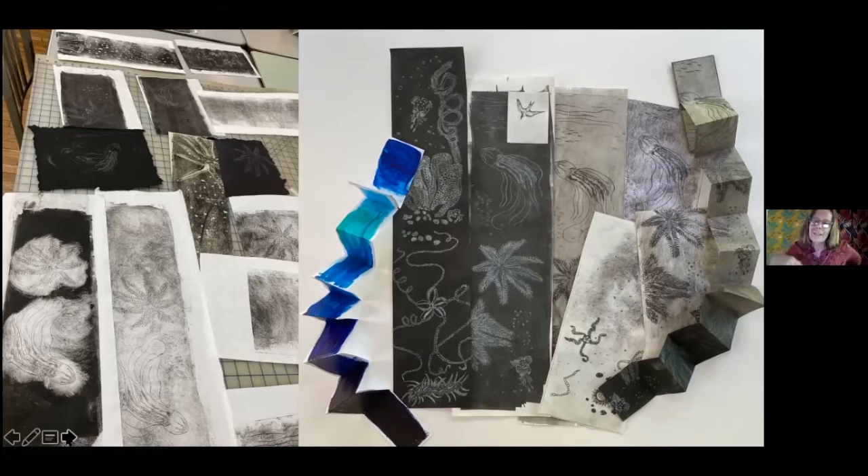After I settled on the imagery and how it would go from the dock down to the very deep, I then started to think about what the paper would look like and could I get the paper to go darker as we open the book down and down and down. So I tried some different methods for making the paper darker. You can see on the left I'm wiping the dry plate just where the images are and leaving the heavily inked plate; sometimes I tried with a brayer to roll just a plate and print that. Eventually I settled on a nice Japanese paper that I stained with a beautiful black ink wash — at the start it was very pale, and as I went deeper I stained the paper blacker.